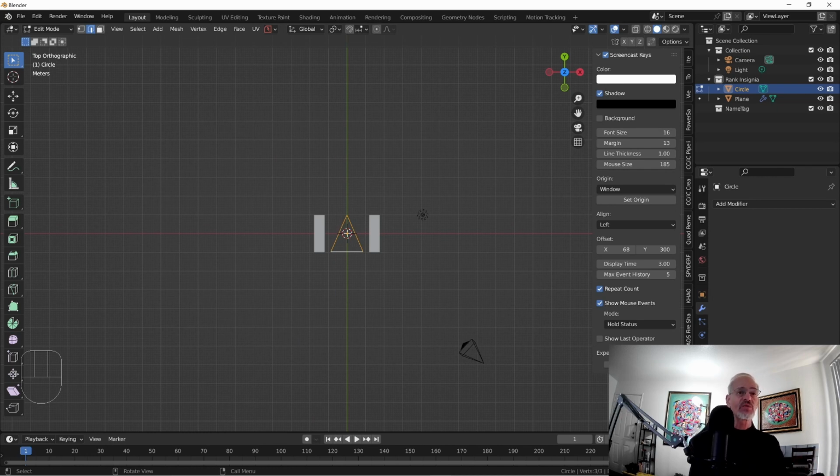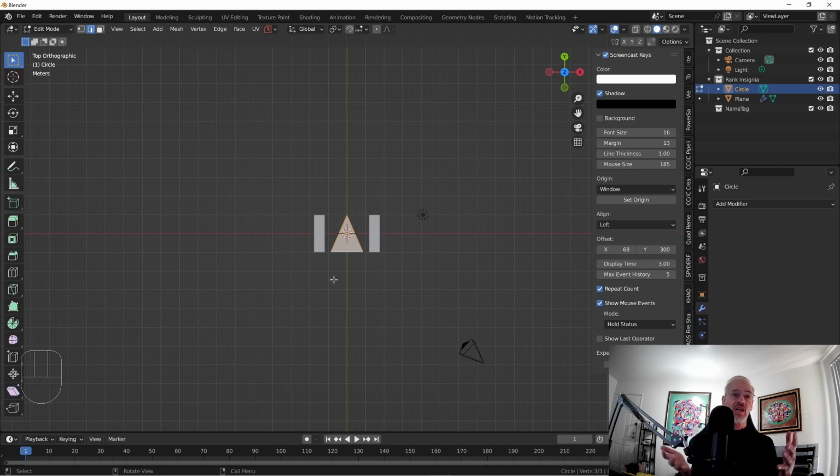And I'm going to press the F key, and the F key will fill in that empty object. All right, so it'll add a face essentially to that mesh. So at this point, our rank insignia is modeled. I'm not going to worry about adding any thickness in this particular instance. I'm going to keep this as being totally flat. And I think it's going to be sufficient because you're not really up close on the detail when you're looking at the character wearing the uniform with the name tag and the rank insignia.